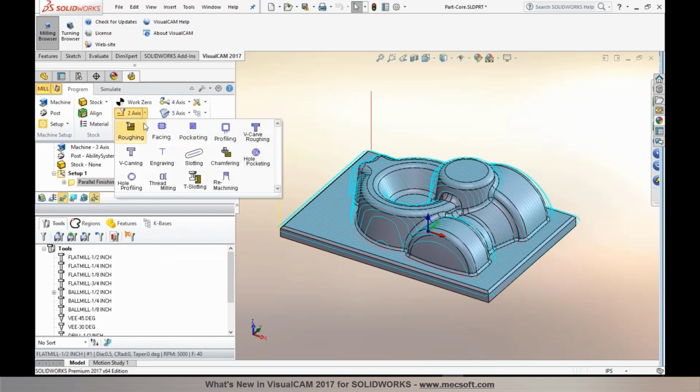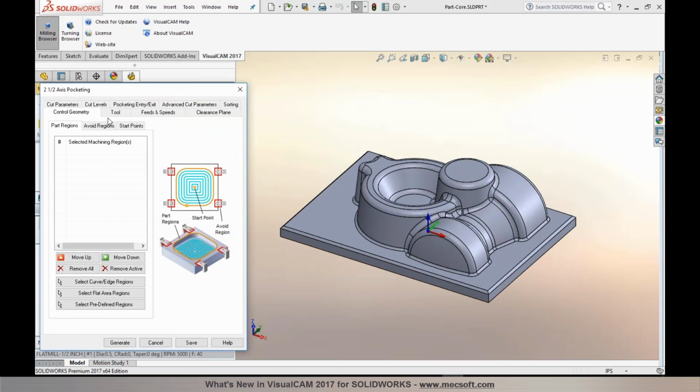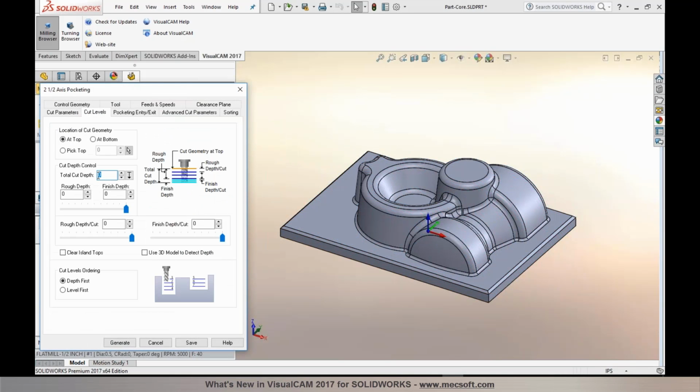So as you go into any of the operations, let's say you want to do a pocket operation and you specify your depth, you want to go 1/8 inch, you just type in 1/8 inch and you'll notice that it automatically establishes the value for you. So this is also a very nice enhancement in 2017, so it makes it easier for you to input these parameters as well. And there's also a tooltip for that. If you'd like to not have the tooltip displayed, you can go into user interface preferences and not have the tooltip for these computations being displayed on your screen.